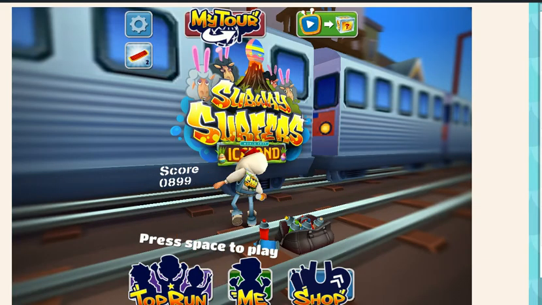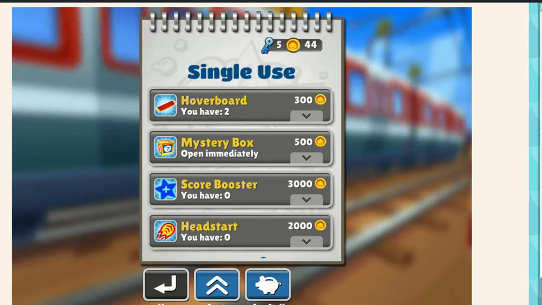Then what is the shop? So this is the shop. You should pay some money so that you can use the mystery box, hoverboard, score booster, head start, and many others.